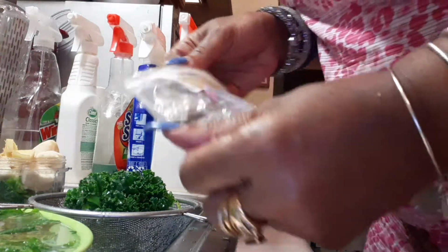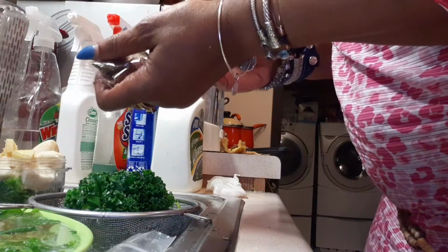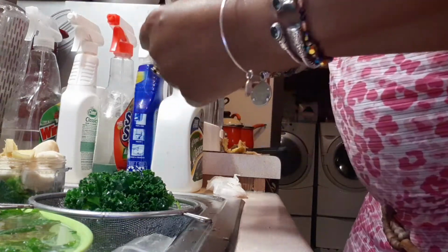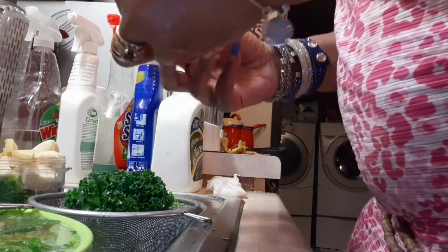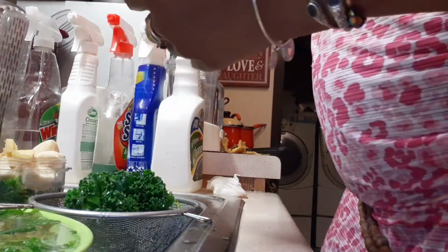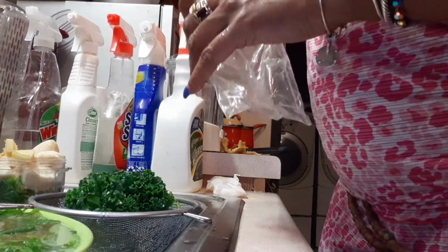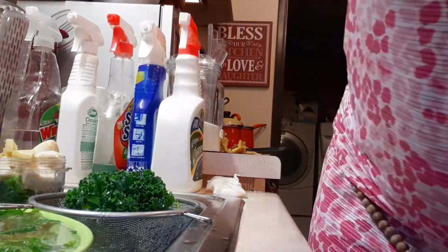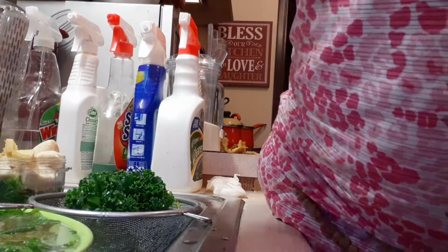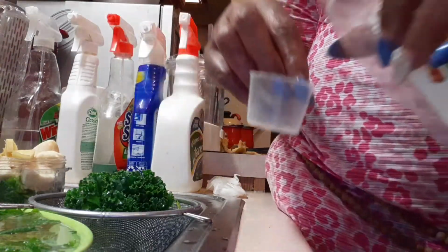Okay, now these are some little tiny seeds that you could put in. What I usually do is soak these seeds overnight before putting them in the blender so that they aren't harsh to chew. As a matter of fact, I'm going to leave them out. I keep little containers from the restaurant with caps, and I use a little cap like this to pull the seeds in.